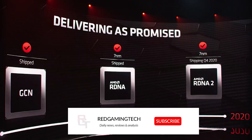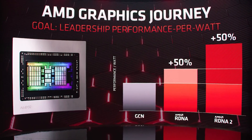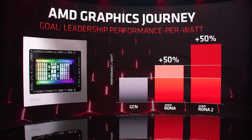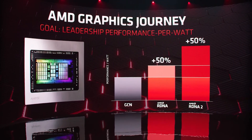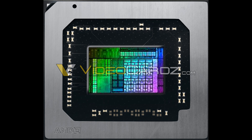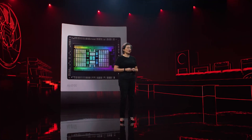I want to begin with a very interesting rumor concerning Navi 2X — specifically that we have a GPU which is going to be utilizing TSMC's 6nm process. Many of you have heard of Navi 24 before, and you may also recognize it from its Linux codename, Beige Gobi. Navi 24 is going to be appealing to the lower range of the market. We actually have a leaked die shot of this GPU, courtesy of videocards.com. The die size is really small — only 141mm squared — and it's only got 1024 shaders and a grand total of 16 compute units, at least according to all of the leaked specifications we've seen.